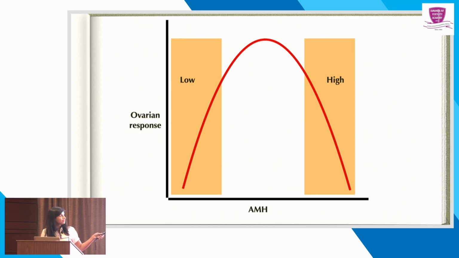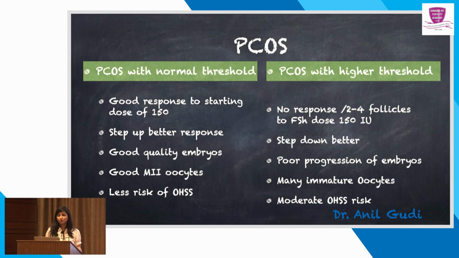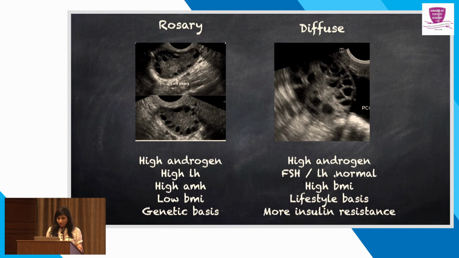Now what are the things to discuss, and what is the maximum literature published, is mainly when we have a normal ovarian reserve and we suffer either low response or high response. So this I already discussed. When we talk about PCOS, we have certain criteria: how a good PCOS will have a picture on the ultrasound, and how a bad PCOS will have.